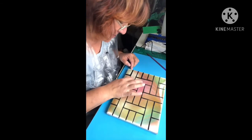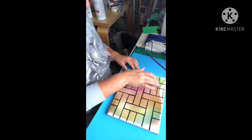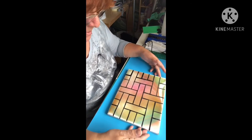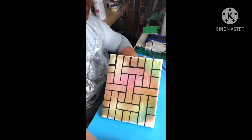I'll see what I can do if I can get that off. I don't know if that's underneath, on top, what's going on with that. But anyway, like I say, it's a bit of a practice thing anyway. Let me know what you think about my first time doing 3D effect.